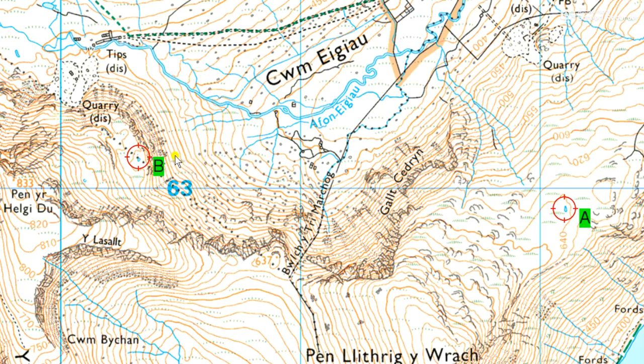And what we could be looking for is all this scree to the north, and there's a little scree shoot there. If we were to come up here, just with the main scree on our right hand side, you can see we're going up this re-entrant here, until, if we hugged the scree, if we came up till it flattened off here, then that would take us to probably within 100 metres of that pond, which would be to our north. So the first option might look something like that there.